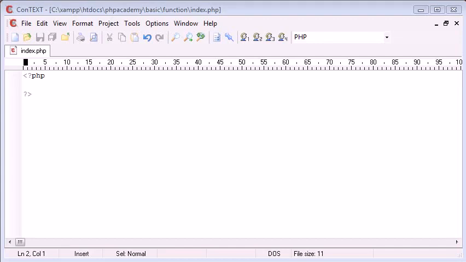This PHP tutorial is going to cover functions within PHP. I'm going to tell you why functions are and probably should be used a lot of the time, and then we're going to declare some functions and call them. By declare I mean create the function, and by call I mean basically run it. So say, I want this function to run.